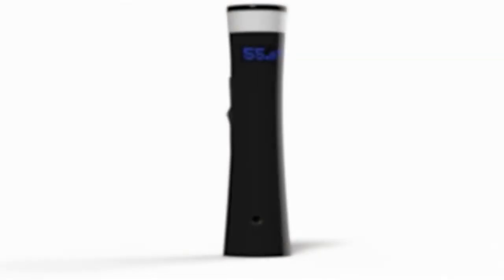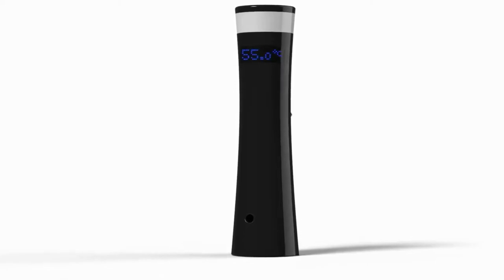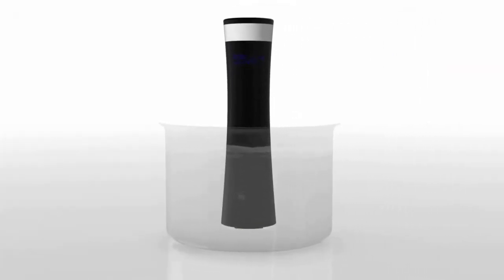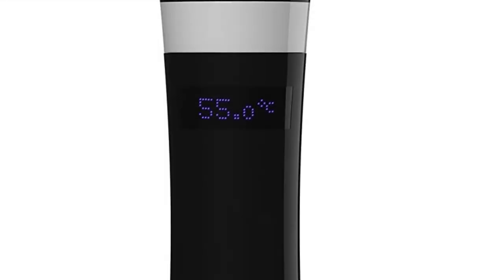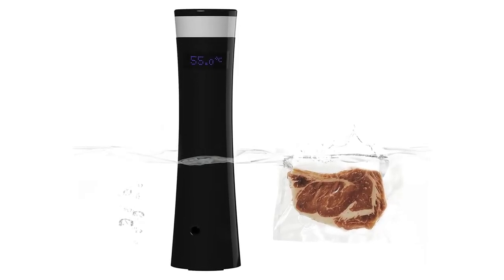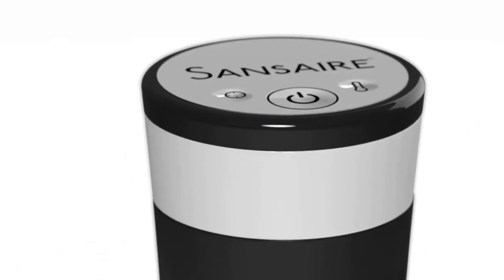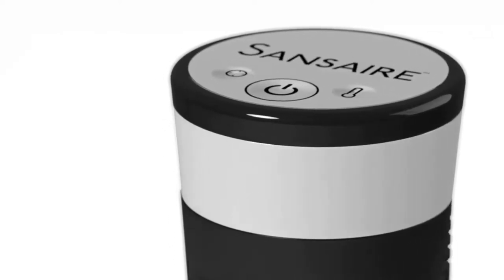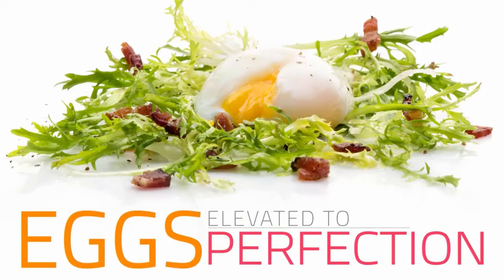The Sincere Sous-Vide immersion circulator turns your kitchen pot into a sous-vide water bath for cooking your meals to a precise temperature. It has professional-level performance so you can get results like those in a restaurant. It features a clamp to clip it onto your cooking pot, and an intuitive control panel with an LED screen for easy temperature and cooking time adjustment. These sous-vide cookers also have a microprocessor that keeps the temperature of the water bath accurate to 0.1 degrees Celsius. This immersion cooker can cook a wide range of foods — from soft-boiled eggs to meltingly tender steaks — unlocking professional-grade cooking power for perfect doneness levels.